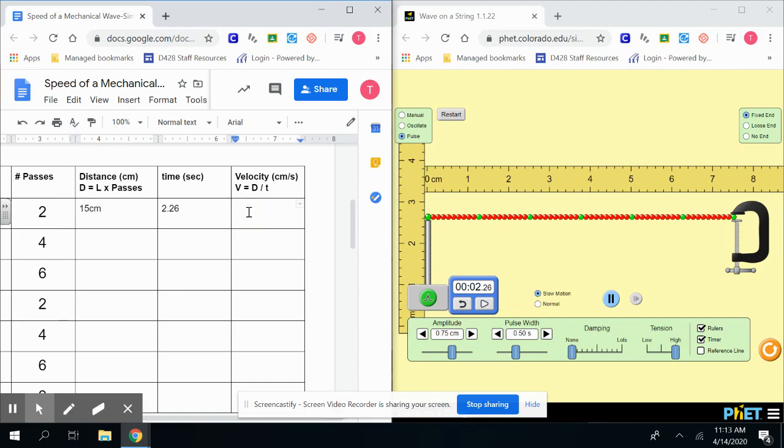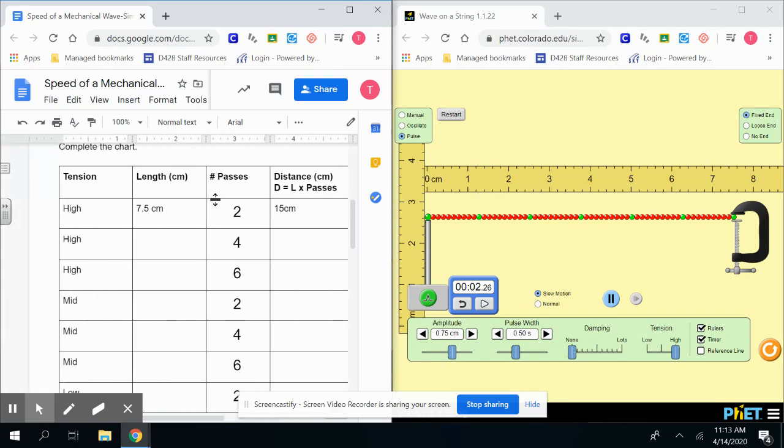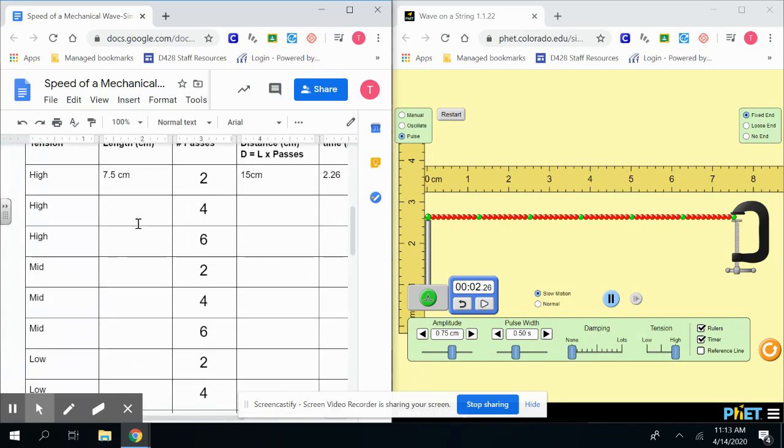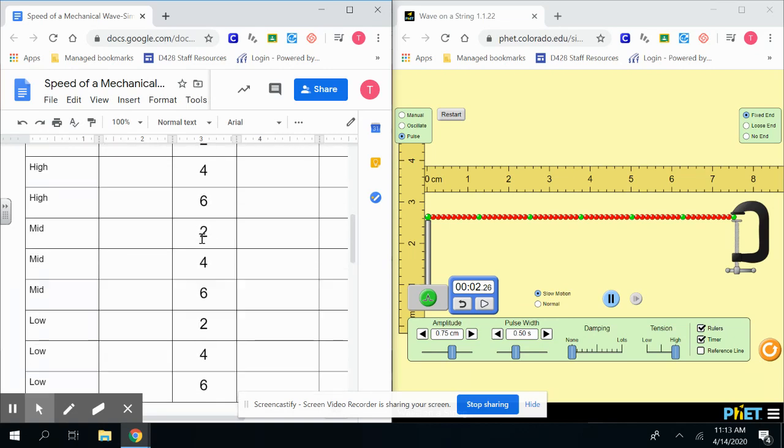If I divide those, let me pull out my calculator, 15 divided by 2.26, I get 6.64. That's in centimeters per second. You don't have to write in the units because they're already shown at the top. Now you've got the first row. Then you'll repeat it for the next ones.